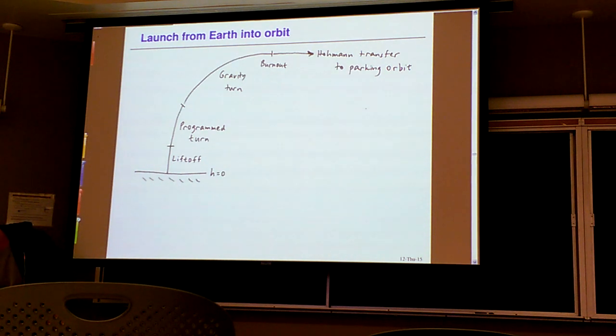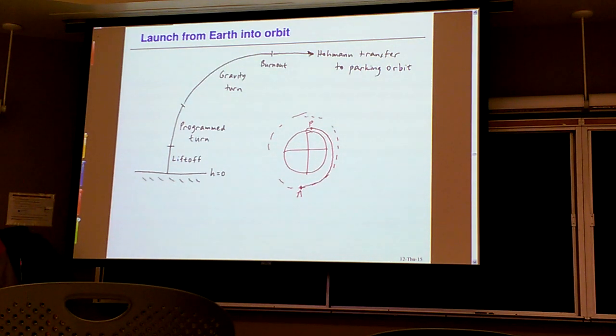So the picture is kind of like this. If here's the Earth, and here's the circular orbit, this is our actual parking orbit that we're aiming for. So our launch, this picture here, looks like this. I'm drawing, of course, and the scale is too big. But now, after this point, after burnout, this is now the Hohmann transfer. So this is perigee right here, and this is apogee, and the transfer. This is now ballistic, coasting, in other words.